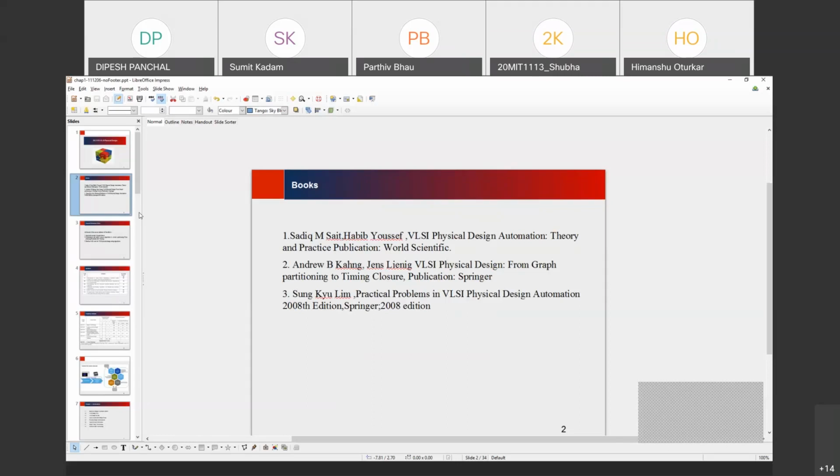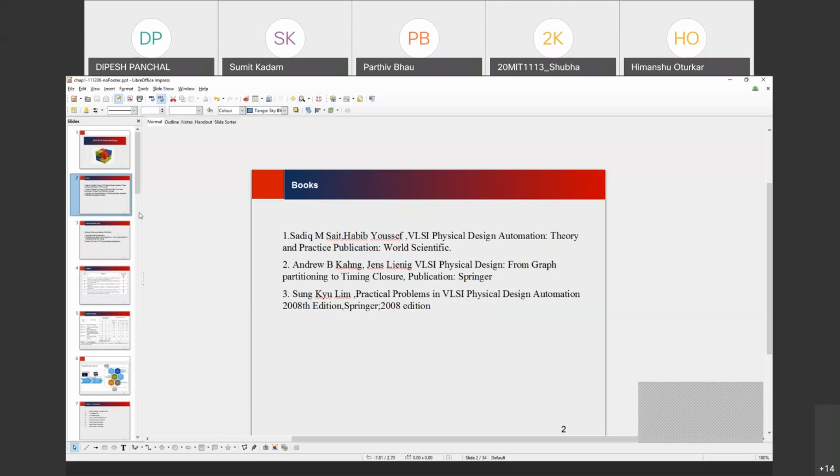Second is Andrew Kahng, VLSI Physical Design: From Graph Partitioning to Timing Closure. Very important book, from Springer. And the third one is only for examples. There are practice problems available in VLSI Physical Design Automation by Sung Kyu Lim. So I am following these 3 titles throughout the semester for both theory content as well as examples and numericals.